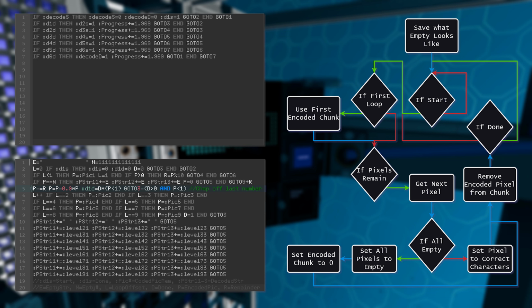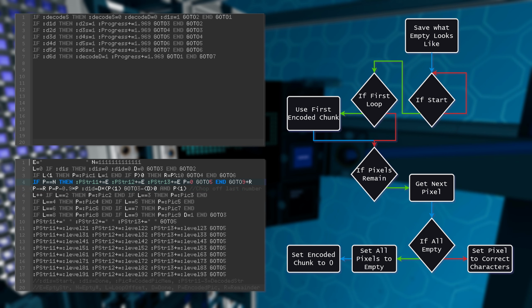There's a lot. Let me see if I can. I'll back up a bit actually. Let's say that there was a pixel, it was not empty. There was something there, right? So it didn't equal nothing. We're going to go to 9 plus r, and that r again is the remainder. That's the particular encoded pixel that we want to look at, and line 9 plus r means that we go to either 10 or all the way through 18, depending on what that encoded digit was.